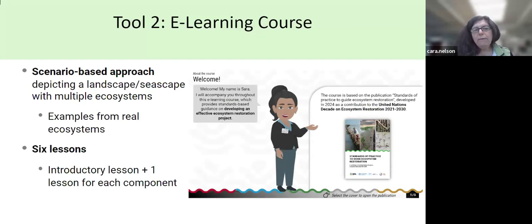It is going to have a scenario-based approach where in the introductory chapter, a landscape, seascape with multiple interacting ecosystems is presented and will be referenced back to. But then throughout the course, there'll be examples from real ecosystems. And the course includes 6 lessons. So there's an introductory lesson and then 1 lesson for each component. Next slide.